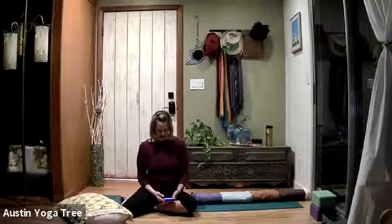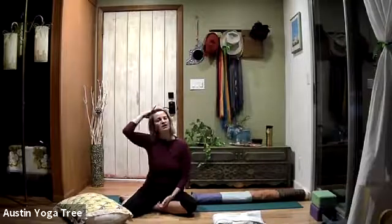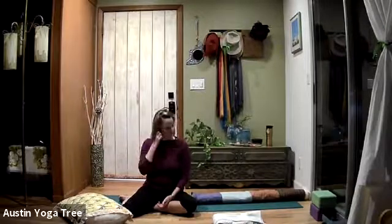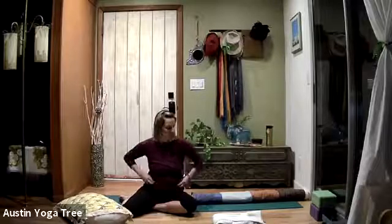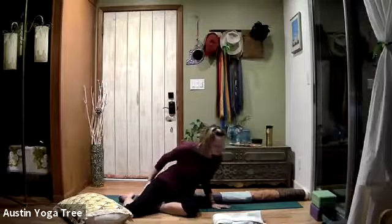Closing the eyes and allowing the eyeballs to sink into the sockets. Adjust the shoulders, arm bones rolling open beside the body, palms up. The fingertips relax naturally. Relax the belly completely. All of the abdominal muscles and the internal organs. Notice a subtle rise and fall of the belly with the breath.